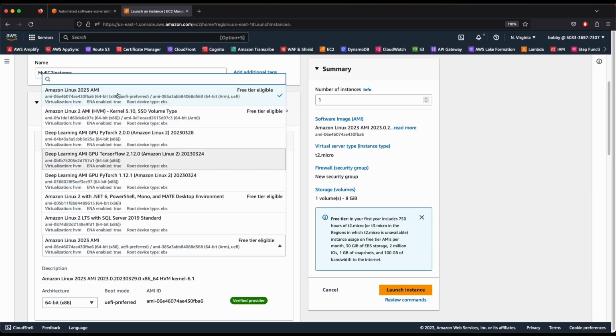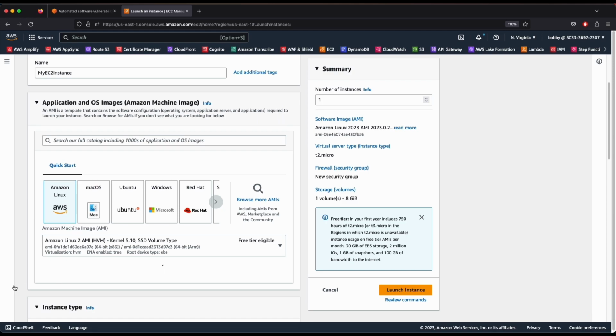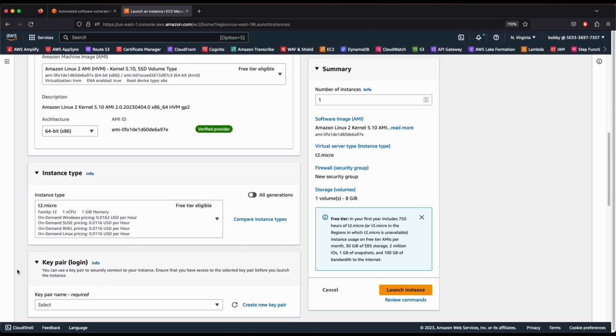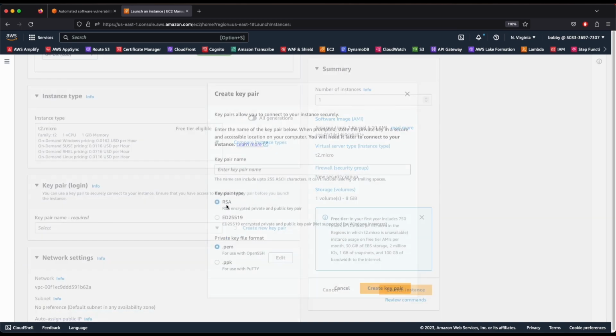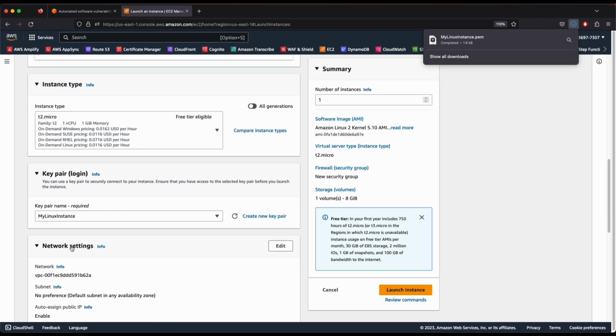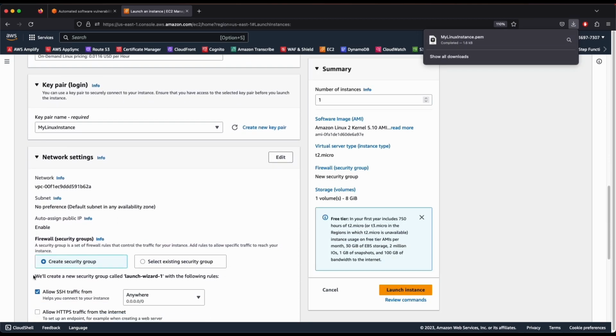I think there's a new addition to the family, the 2023 AMI, but I'm going to stick with the older one for now. You can go ahead and experiment if you would like to. I'm choosing t2.micro, and I'm going to create a new key pair, which is my Linux instance, and create a key pair, and there you go, you have now created a my Linux key pair.